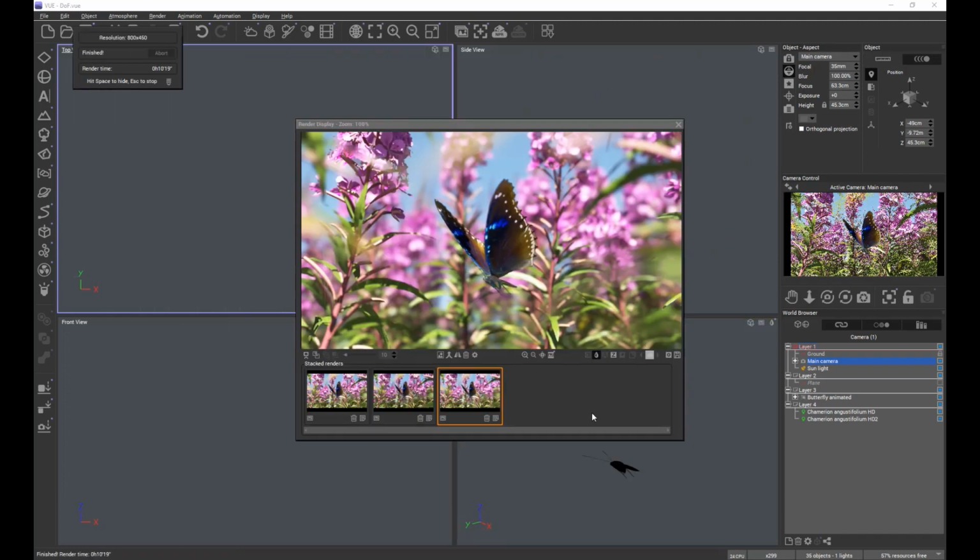So now the render's complete and we can do a quick comparison between the two renders, the final quality and the user settings. So this is the final quality, as we can see, with the nasty edges on the leaves in the foreground. And then, of course, the fast hybrid with 10 passes. It does take a little bit longer, but you can appreciate the quality difference between the two different renders.